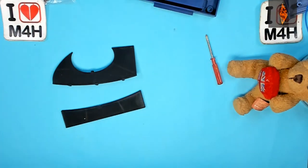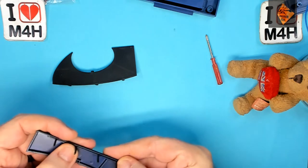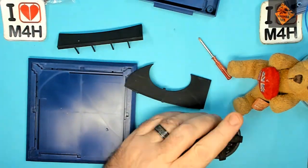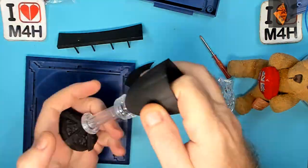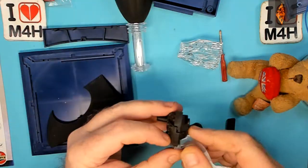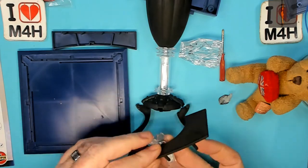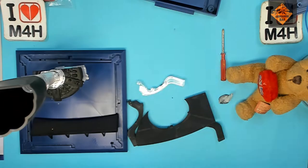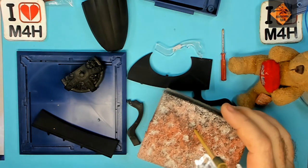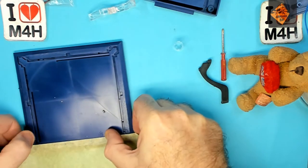As you very well know, I prime off camera as I use rattle cans, which are cheaper and quicker. All these parts are now primed and ready. Let's have a quick faff about to make sure we know where everything is going. So we're pretty sure we know where things are going to go. Next, we're masking off the base, ready to get that sprayed up. So here we go with that.